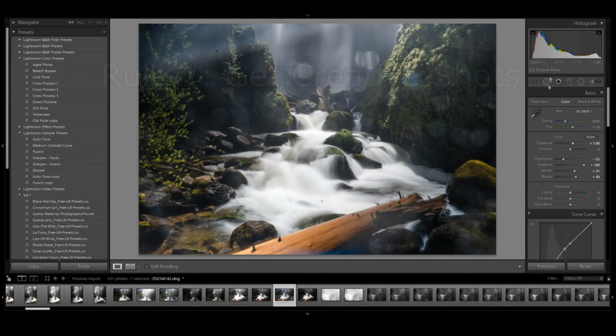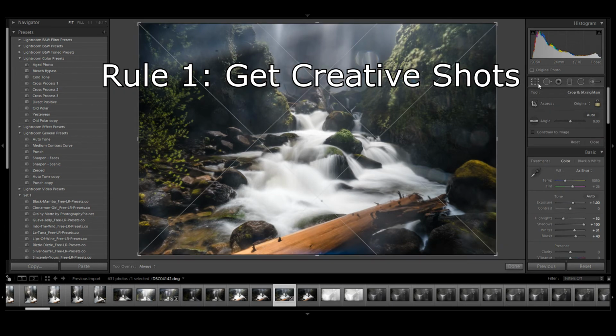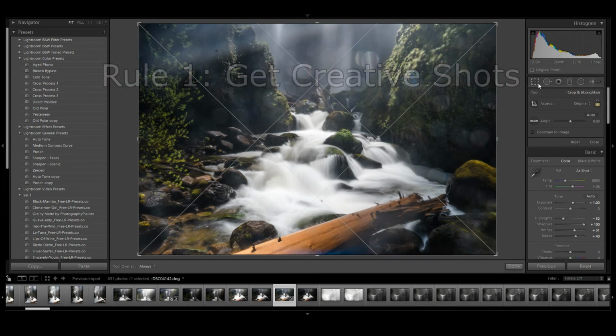So basically you want to not do the same shot that every single human being alive has taken at this place. For instance, the second spot we went to, there was just a boardwalk that overlooked the waterfall. I guarantee you there's thousands of pictures from that exact same location, some better than others, but they're all going to look the same because they're all from the exact same perspective. You don't want to do the exact same perspective as everyone else. It's just not as fun unless you're adding something completely new and different to it. You can do it, but always try to get new and different angles.